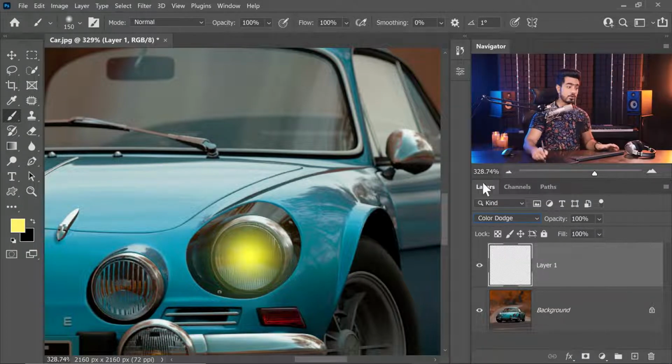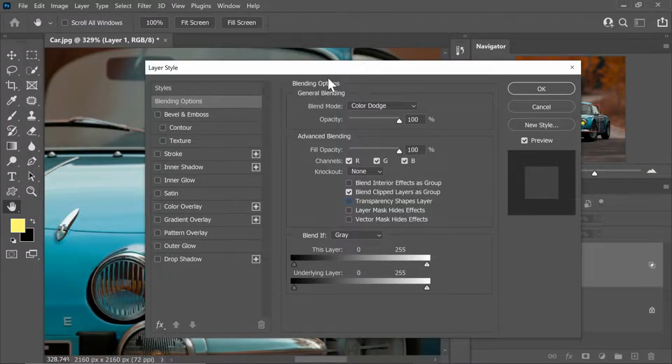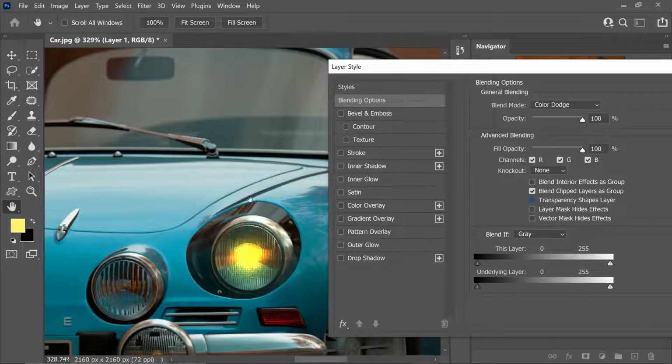There's one more step involved. And that is you double click on the right hand side of the layer and uncheck Transparency Shapes Layer. That will not allow the transparency of the layer, in other words, the areas that are not painted, and the smooth gradient that it creates, to control the overall shape of the object that you have painted, thus allowing color dodge to take control of the shape. And now the shape and intensity is determined by what is under it. Have a look at it.